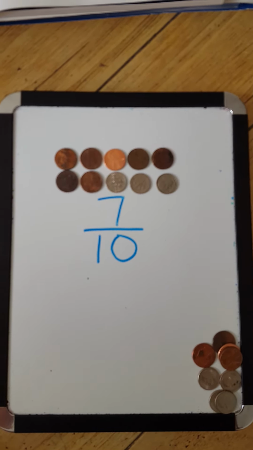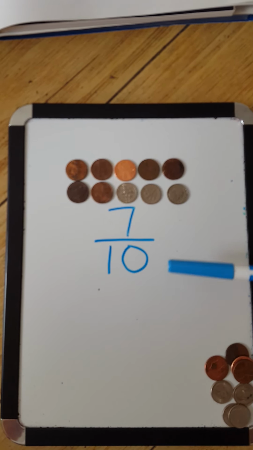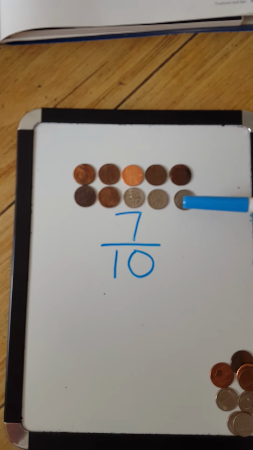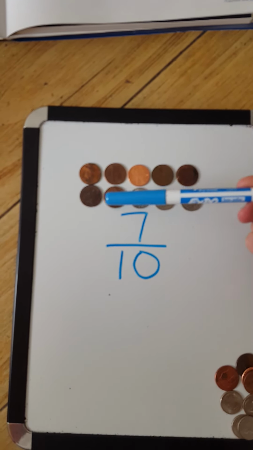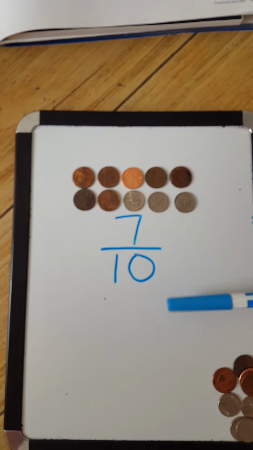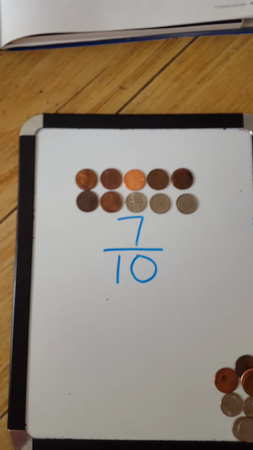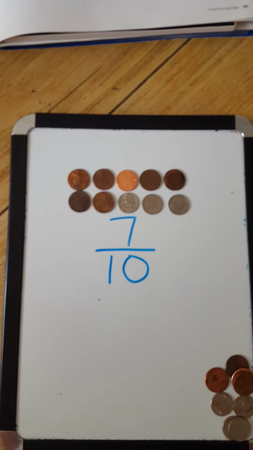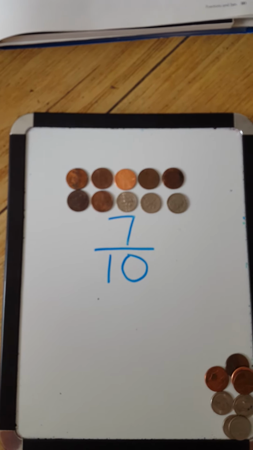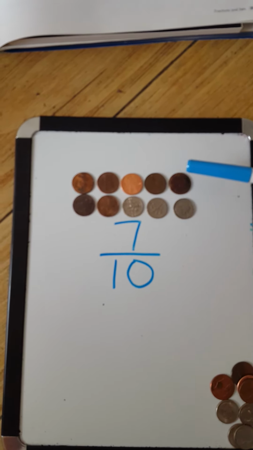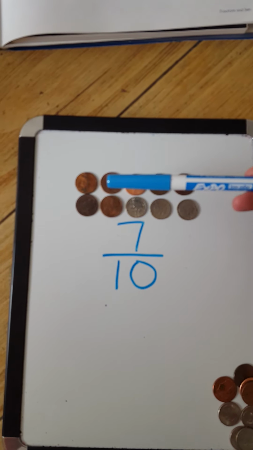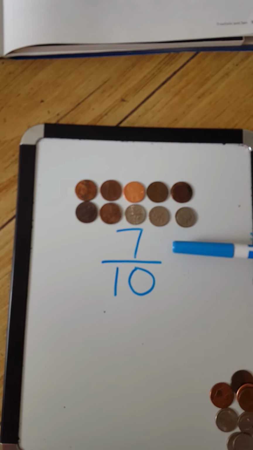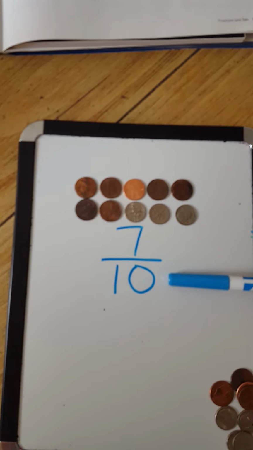If you didn't, let's go through how we got this number. So we know the denominator is always the whole. How many are here all together? And we have 2, 4, 6, 8, 10 coins in our set. So that is the denominator. And the question was, how do we represent this set of coins showing a fraction that tells us how many pennies are in this set of 10. So then if you go back and you count your pennies, 1, 2, 3, 4, 5, 6, 7, 7 of this 10 are pennies. So we get 7/10 of the set.